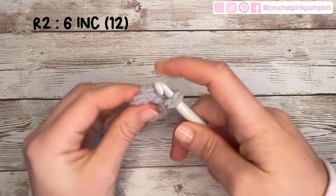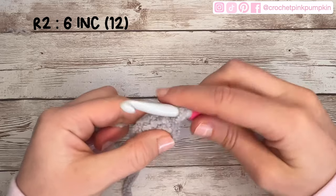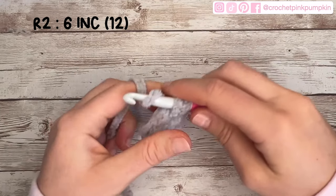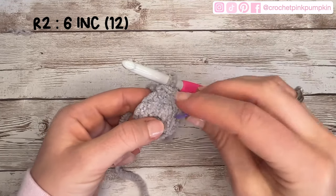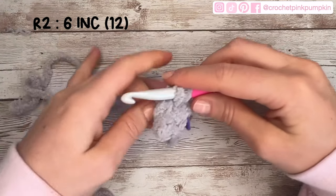Then you will make 6 increases. So one increase is 2 single crochet in the same stitch. So if you make 6 of them in 6 stitches, you will have 12 stitches at the end of the round.